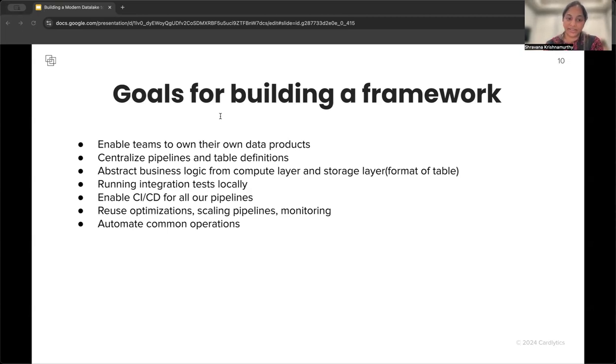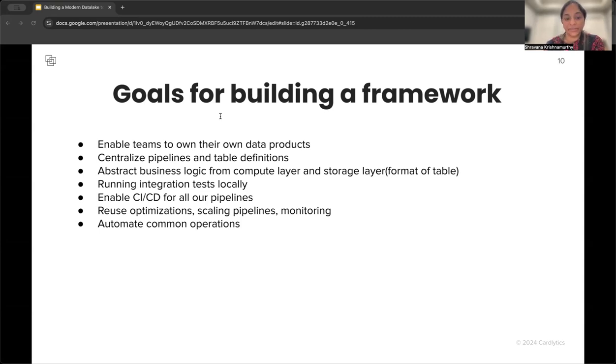Now, by centralizing our data pipelines and table definitions, we also create a consistent approach that enhances interoperability between teams and ensures a single source of truth for all of our data assets. The other thing is you want to abstract business logic from compute and storage layers, right? What does that mean?